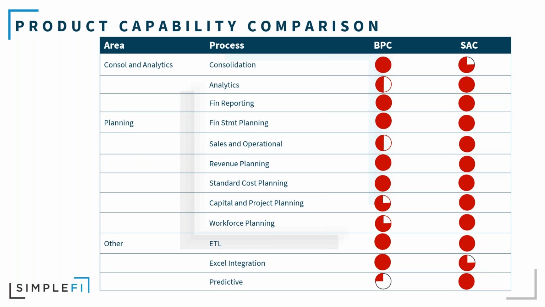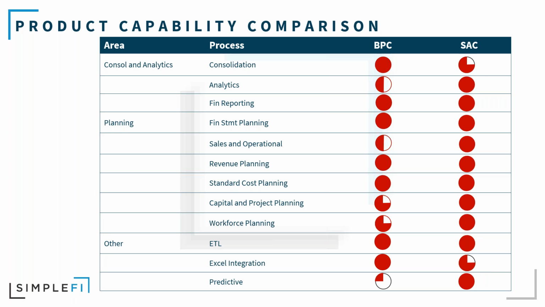The other area that you'll see in the demonstration in just a moment, down below, is where SAC is not quite there compared to BPC around Excel. I'll show you some examples when we get into Excel, but that EPM report builder is pretty slick when it comes to wanting to build reports, with all the different functions and options you have. A lot of end users really like that functionality in the Excel add-in. And SAC is getting there. In my opinion, it's just not 100% there yet.